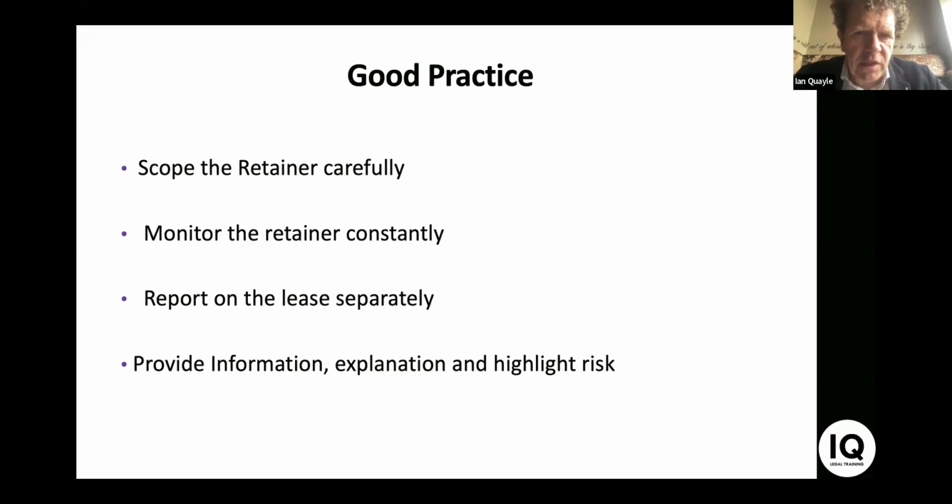So what are the risks with leasehold ownership? Well, one, you're acquiring a declining value asset. As the term declines, the value of the lease declines. Two, you've got forfeiture provision within the lease that enables a landlord to bring the lease to an end in the event of breach of covenant. And three, significant as far as today is concerned, you've also got a contractual commitment to pay an unascertained or unascertainable ongoing expense, namely service charge.